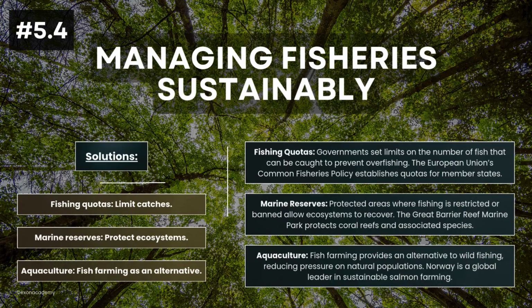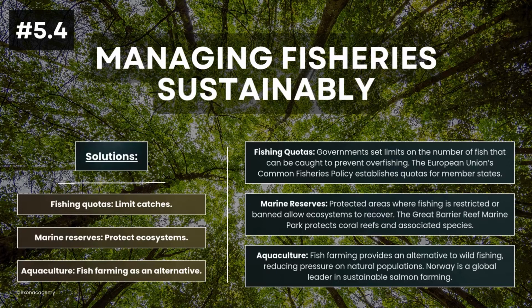Chapter number 5.4, Managing Fisheries Sustainably. Managing fisheries sustainably ensures the long term health of marine resources. Here are three strategies which can be used to manage fisheries sustainably. Fishing quotas. Governments set limits on the number of fish that can be caught to prevent overfishing. An example of this is the European Union's Common Fisheries Policy, which establishes quotas for member states.